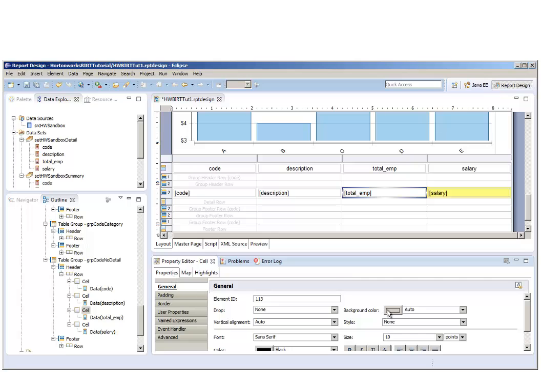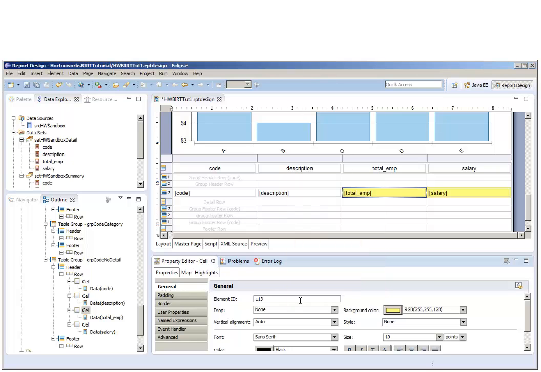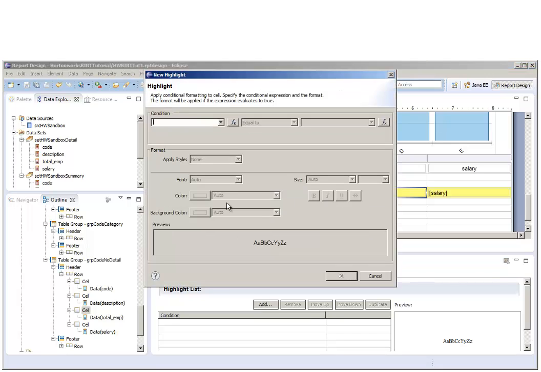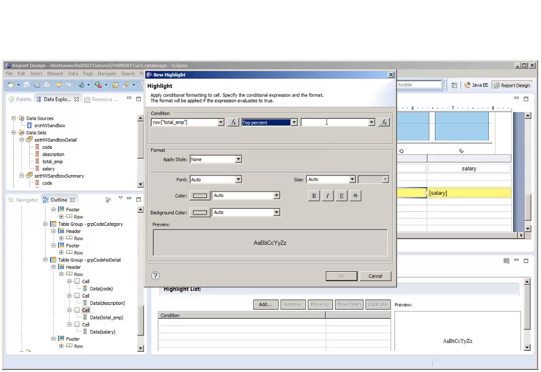We're going to repeat this process for the total employees column as well. Background color of yellow denoting no highlighting. And the highlighting here is going to be where total employees is in the top 25%.